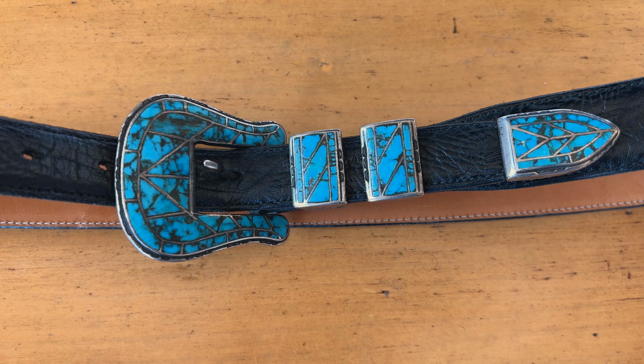So I asked John what sort of turquoise he thought it was, and he thought it was Bisbee. And at first look, you get a very nice kind of electric blue out of that. And you do see some Bisbee with the darker matrix. But knowing C.G. Wallace and his history of purchasing turquoise, I knew that during the late 40s and early 50s, he had been the largest purchaser of blue gem turquoise. And you can hear the story about why I'm very certain about that in Turquoise in America Part 2, 1910 to 1990.